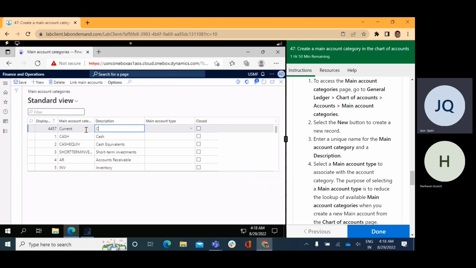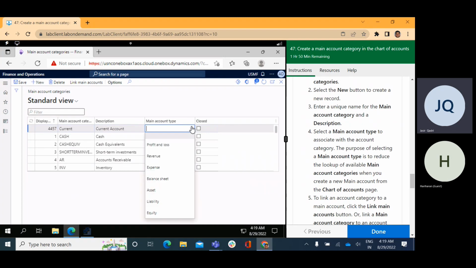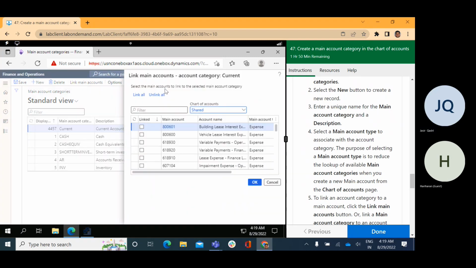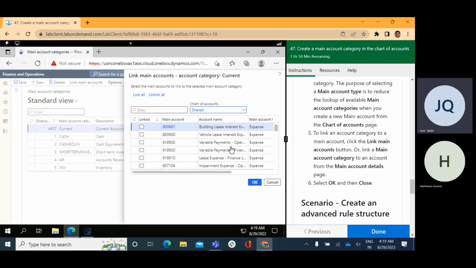In the description we put current assets. The account type we have to define, so I will define it as a main account. Then we will link this to the main account. We have to link it. With which main account will we link it?